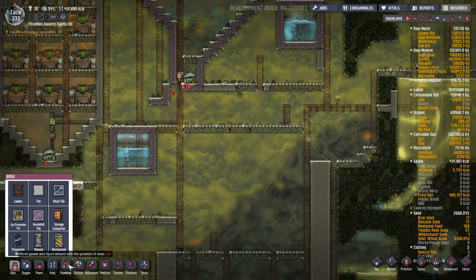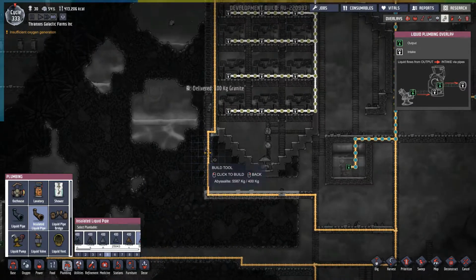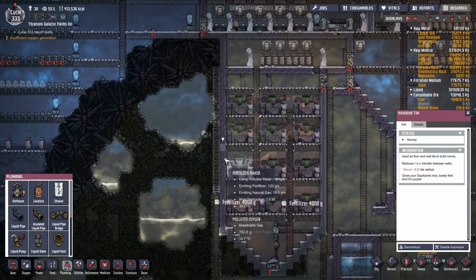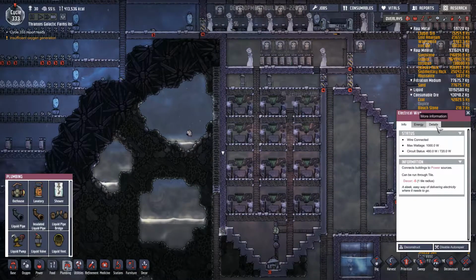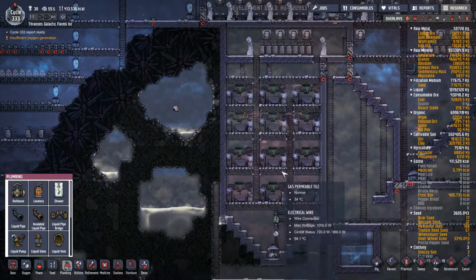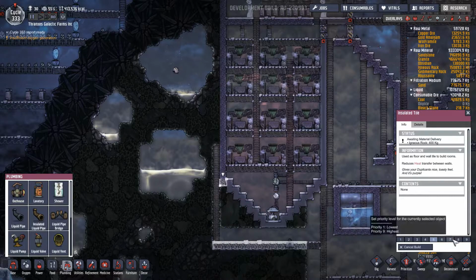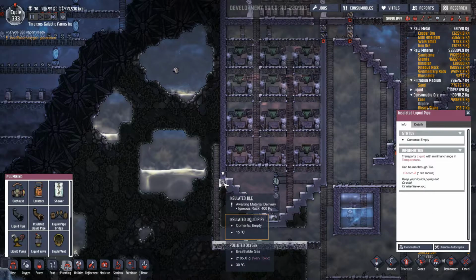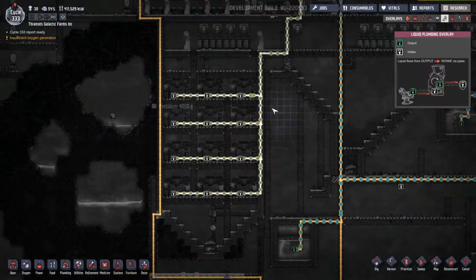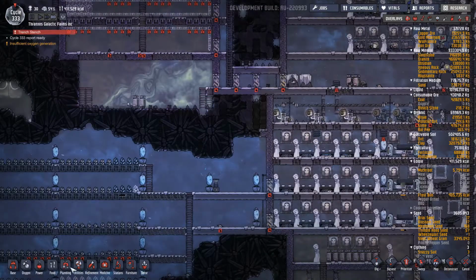So it's time to start looking at where we're going to run our Abyssalite piping, which is going to start... Did we already... This is all already Abyssalite, is it not? In fact, we don't even need this ladder, now that I think about it. Big waste of time that one is. This can be upgraded. We did make that piping out of Abyssalite. So then... Oh, this is where we need the rest of the Abyssalite, up here.